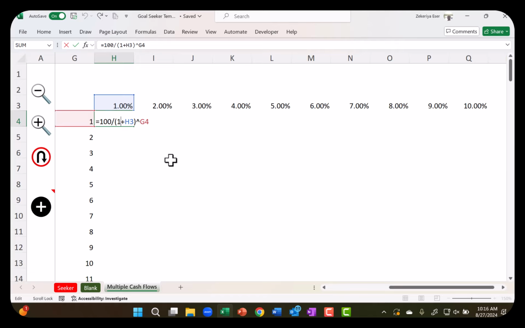When I shift it to the right, I want the column references on the exponent, the G4, to be fixed, but not the row. So I'm going to put a dollar sign in front of G. That means when I copy that formula, and when I go to the right or bottom, doesn't matter, it will always refer to G, which is where my periods live.